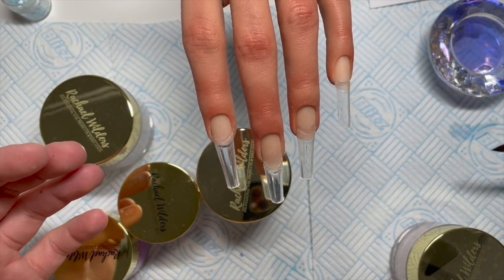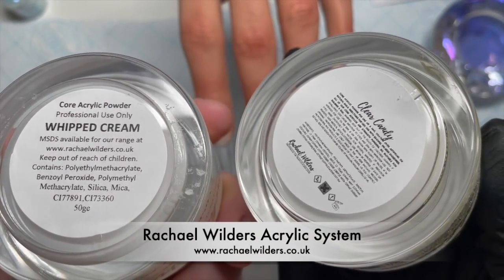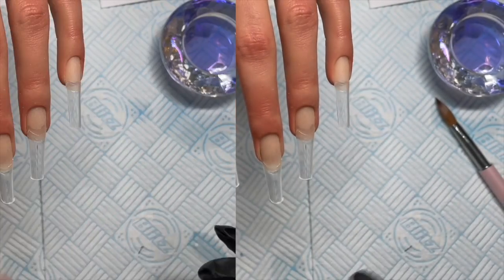So this is a lesson to all of us. If you don't do something for a long time, you will get out of practice. And look how dusty these are. Oh my days, I need to dust my shelves, actually.